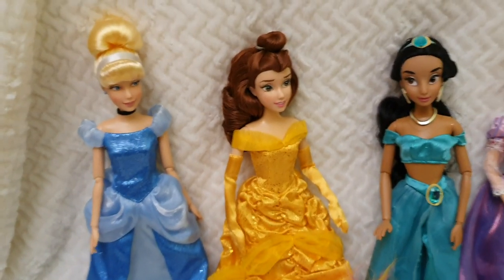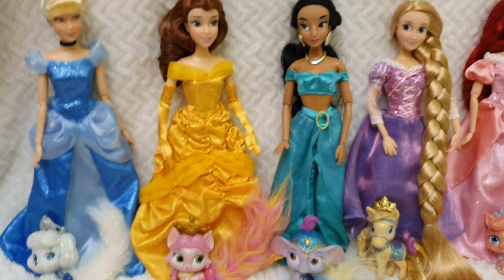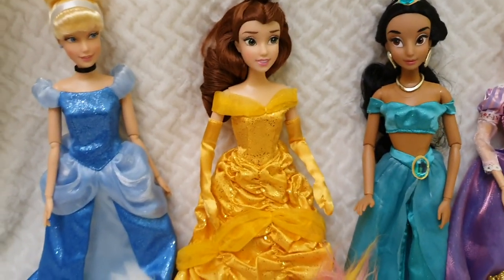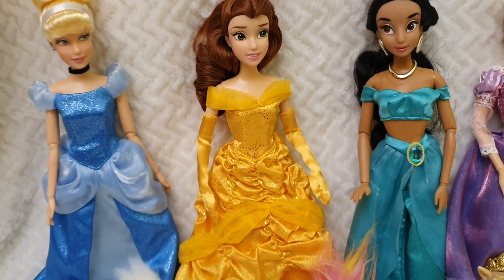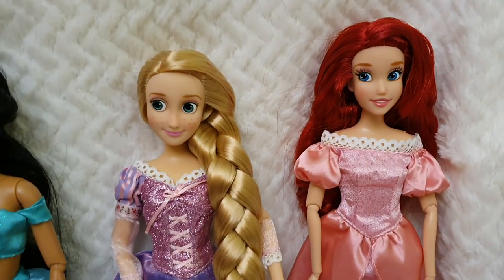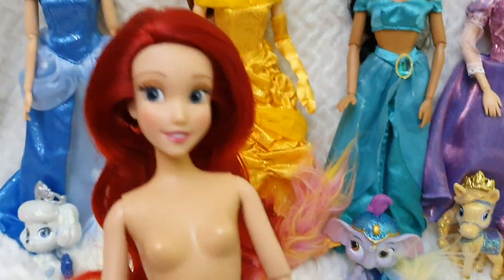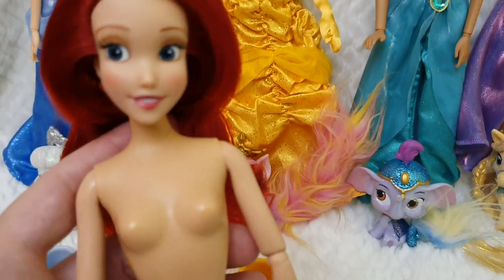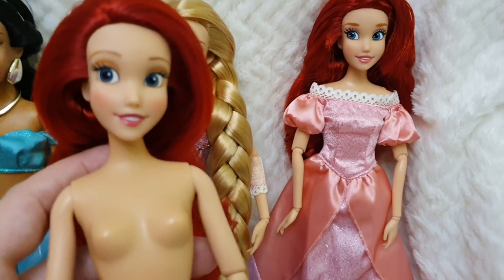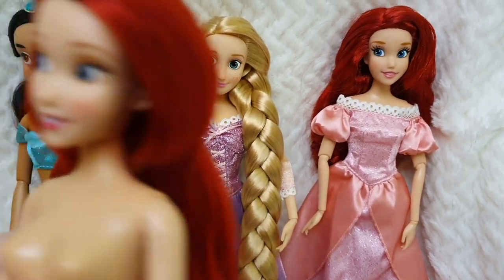Now we move to Belle, and wow, I love this Belle. One of the things I like most about these dolls — I was comparing not only the faces but how they've executed the face painting, like the eyebrows. I found that I was loving this Ariel so very much, and I was wondering what is different. Comparing with a classic Ariel from around the same time, the Palace Pets one has a thicker eyebrow that to me looks much more natural. I love it, it's a bit of a change.